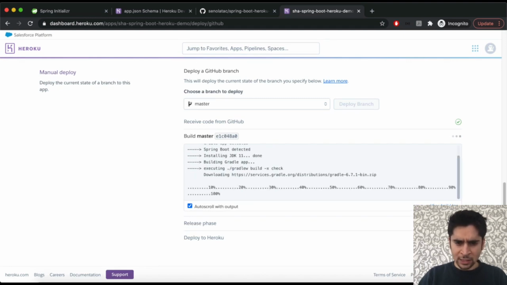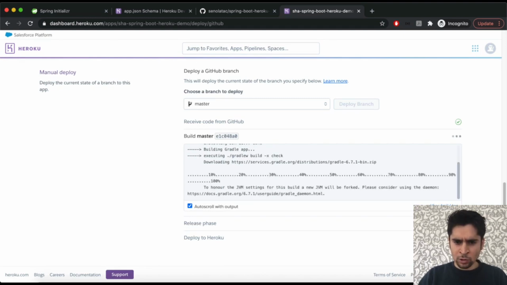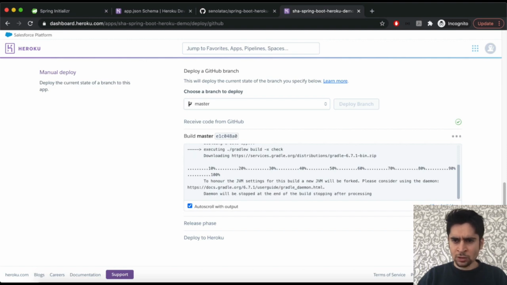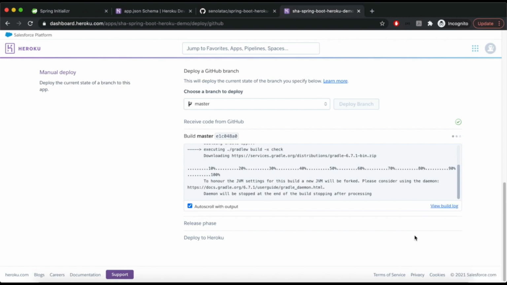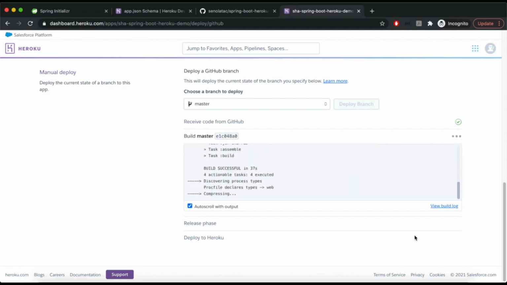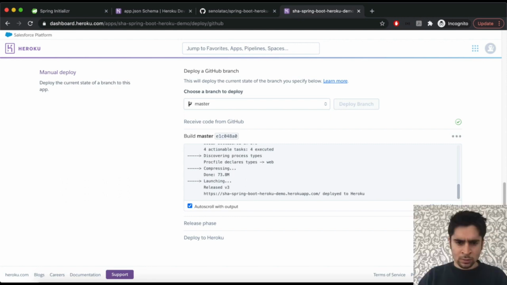We can see the log details from the deployment part or from the top right of the page. Okay, now our deployment is ready.